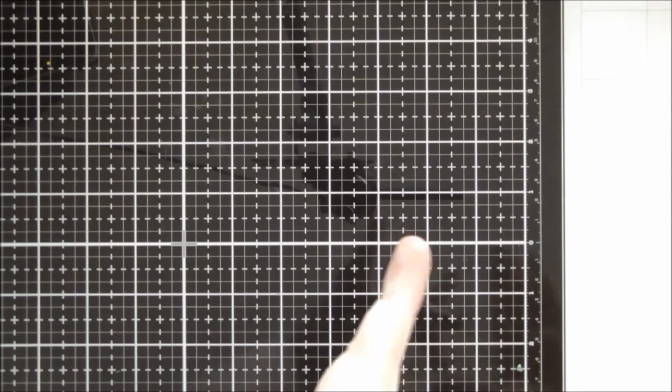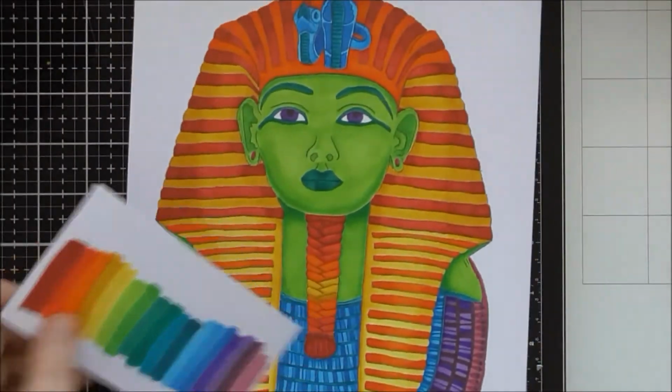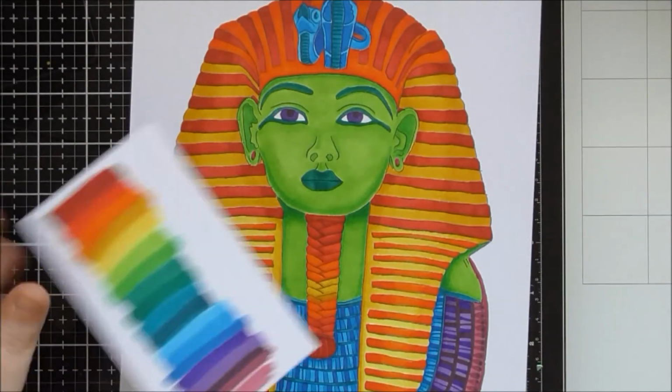So my final project using these art markers for this video is a piece of artwork that I've been working on. I've wanted to do this for ages, but I went to the Tutankhamun exhibition at the CRaFTi gallery recently, and I've been really inspired to get back into Egyptian kind of stuff, because I really like that. And so I've been working on this picture of Tutankhamun.